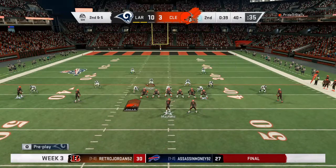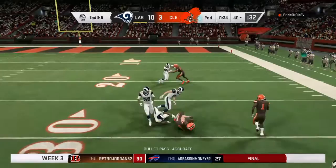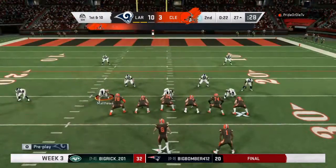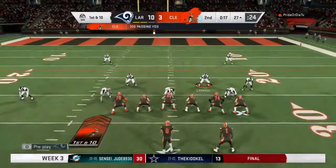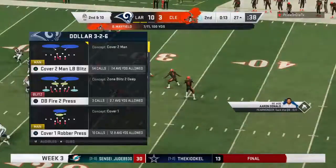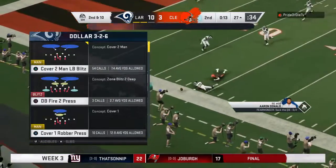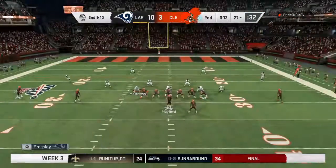2nd and 5 after the 5-yard completion on first down. They'll throw again. Here's Mayfield. And this one caught by Travis Kelce. And this is going to be another first down as the tackle's going to be made at the Rams' 27-yard line. Mayfield now looking to throw on first down. And that will be incomplete with the clock down now to 13 seconds. It's second down and 10. Second and 10 now from the 27.